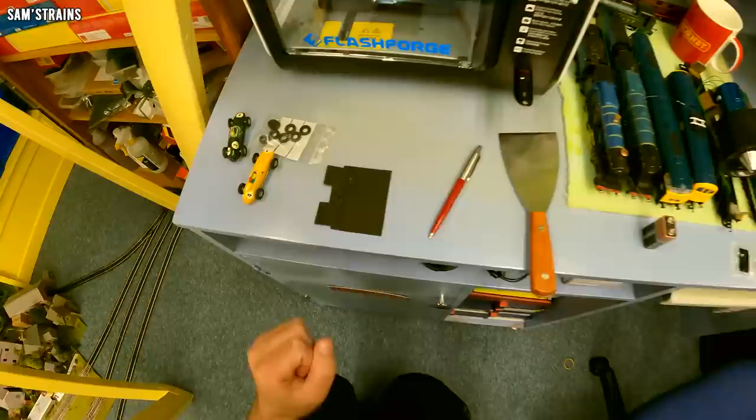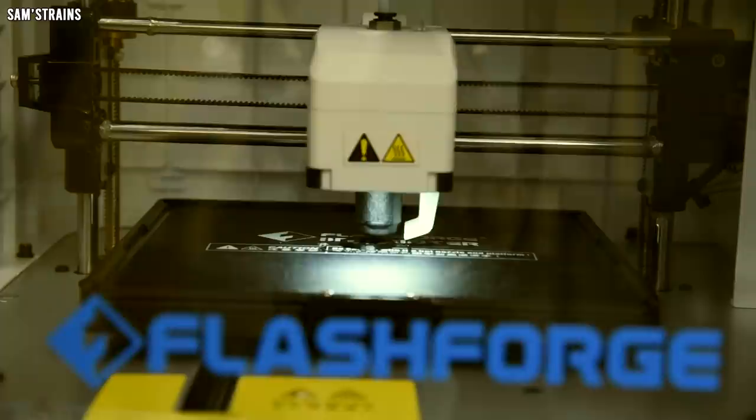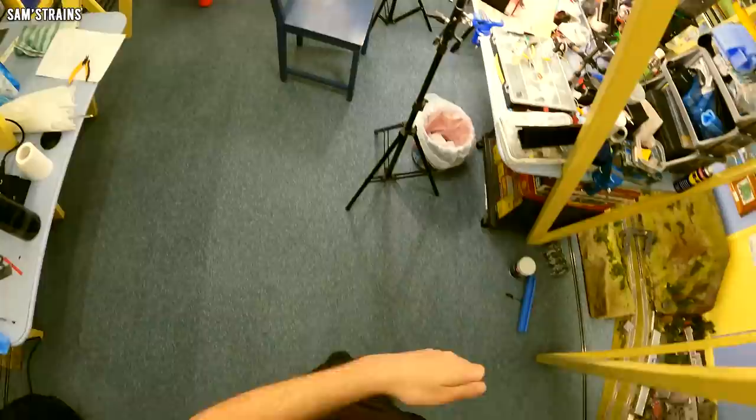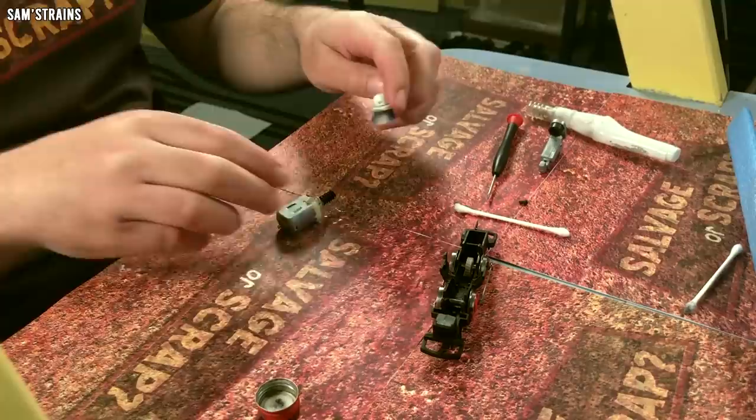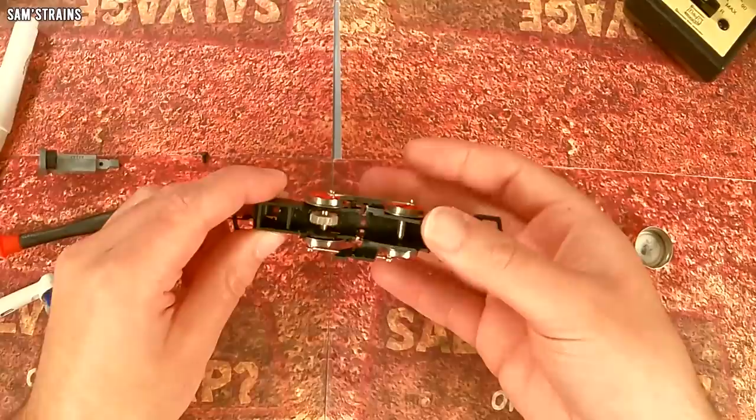I should go check on the 3D printer. The smoke box door is being printed right now — it's saying nine minutes remaining. That's going to take me to about the 10-minute mark, and then I've got to print the back piece as well. I need this loco 100% ready for action by the time that smoke box door is finished, because that's going to be cutting it close. I think I've managed to clear all the debris from the axles and the wheel set is now turning freely.